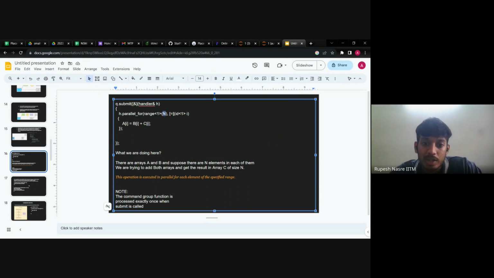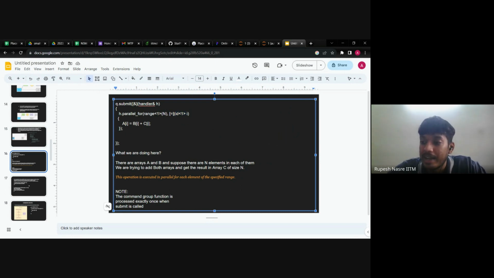Now coming on to the [=](id<1> i). This is another lambda function. It represents the operation that will be executed in parallel for each item in the range. So it takes an id<1> object i. This is id<1>, so basically you can say it is a class, therefore i is its object.